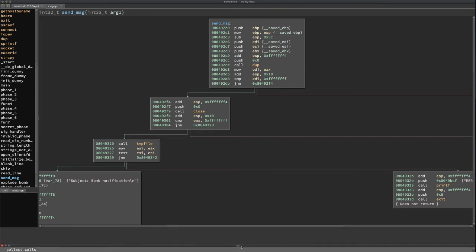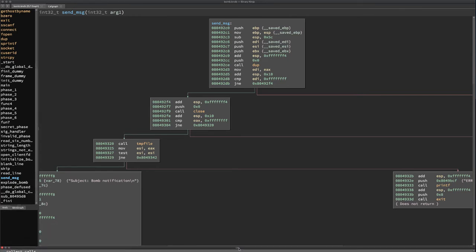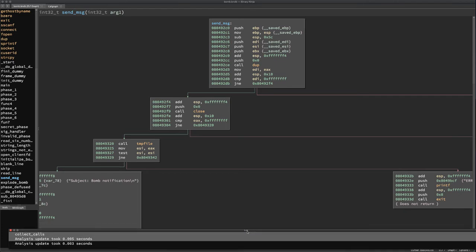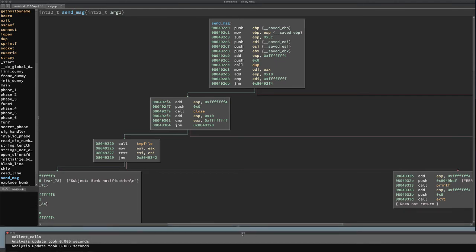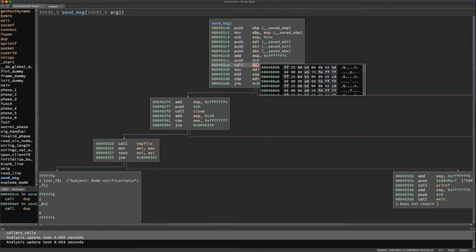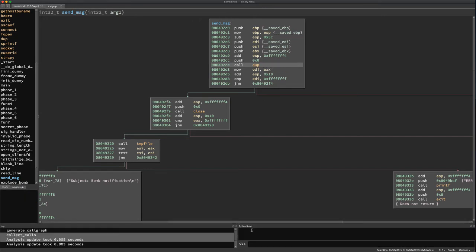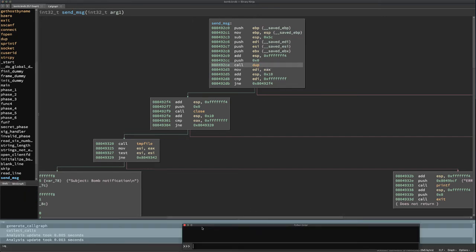Why aren't there symbols showing up? All right. Ooh, what have I done?